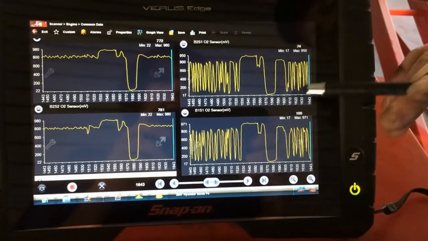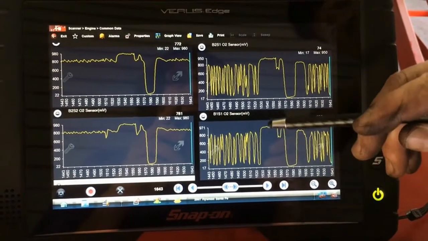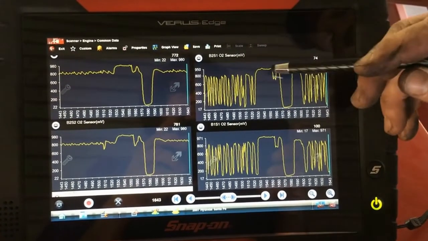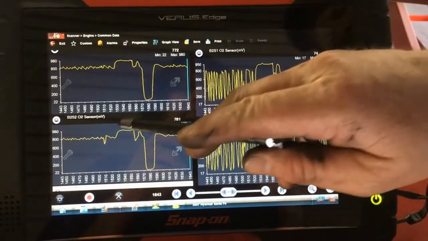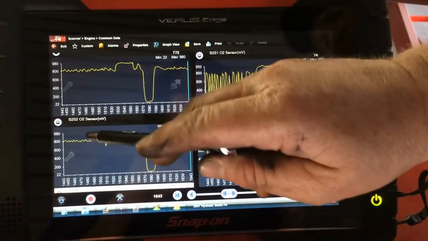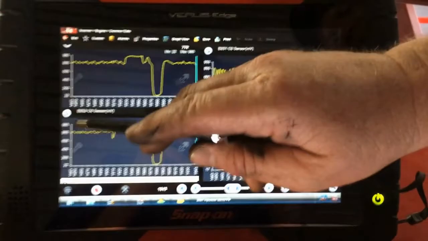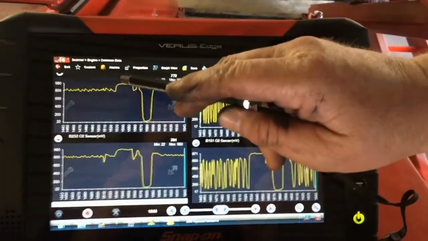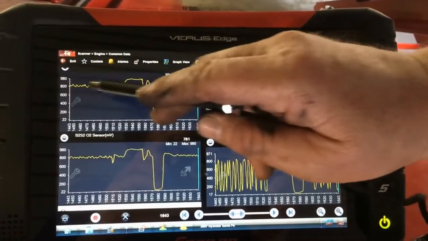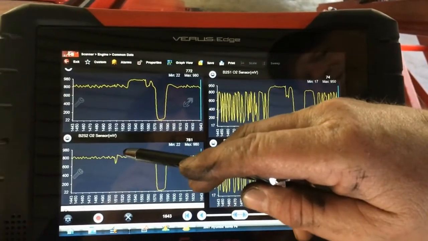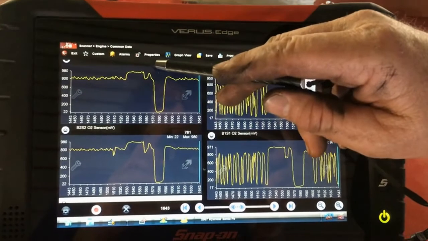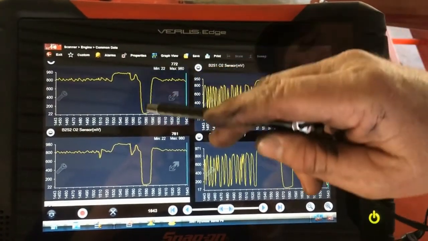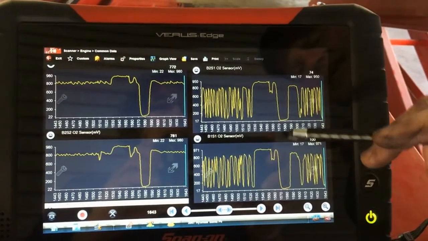So we did the test again. We added fuel. Here are our top air fuel ratio sensors. They went full rich. Our downstream O2 sensors, the ones underneath the cat, which are our monitors, went full rich too, but they were already at full rich at 800 millivolts. Then I took away the fuel and Mr. Lear snapped the throttle, so that meant we commanded it to go full lean, and we went full lean.